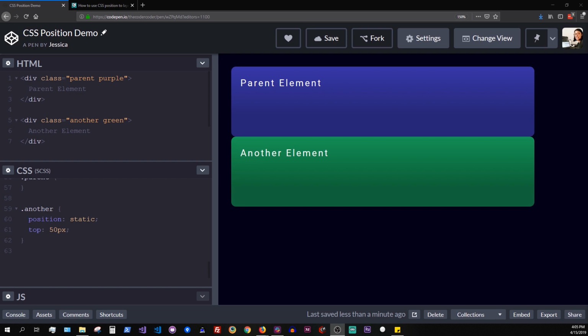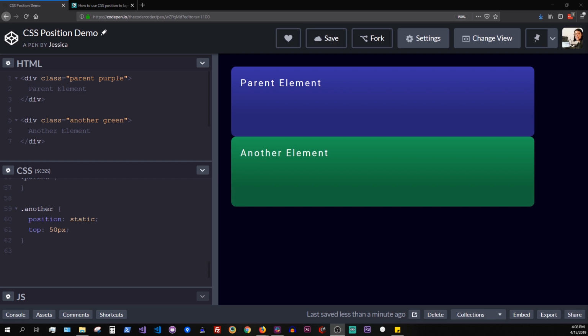And this brings us to our next position, position relative. Position relative is pretty similar to static in that relatively positioned elements will follow the normal flow of the web page. But the main difference is that using relative will now unlock those other CSS layout properties that we talked about. You can think about it this way. When you're setting an element to be position relative, you're making it position relative to its default view on the page, i.e. the static positioning.